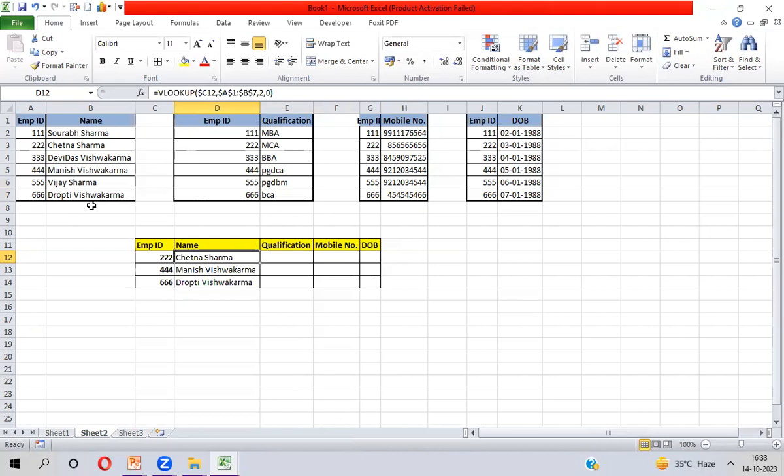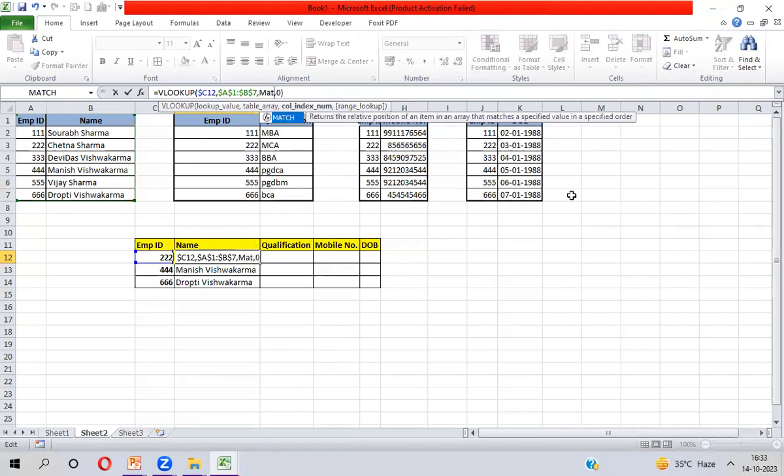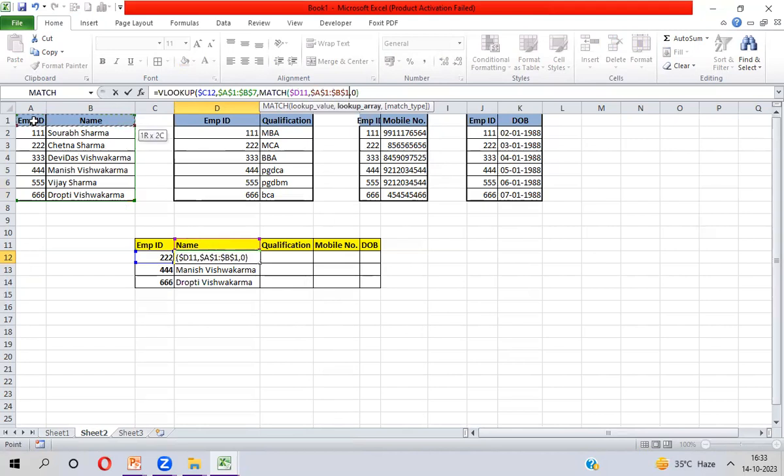So you will have to take the match function. So apply match here, take the lookup value as this one, freeze it, comma, then you have to take this one as a header, freeze it, comma, 0, bracket close, enter.